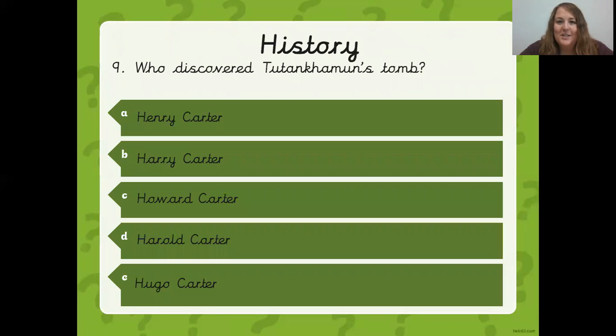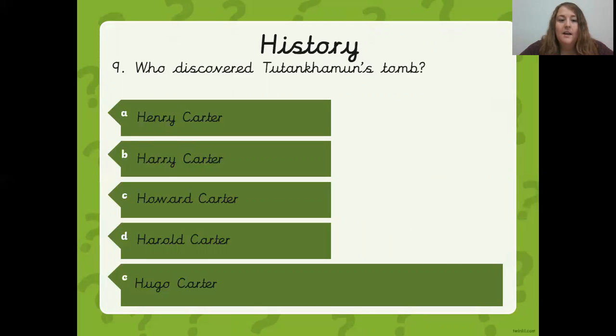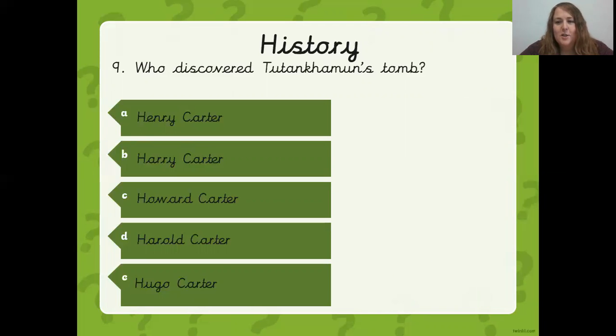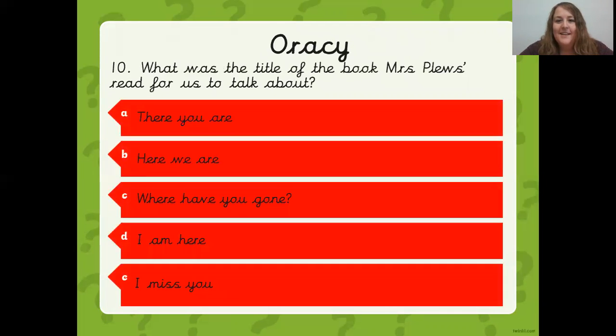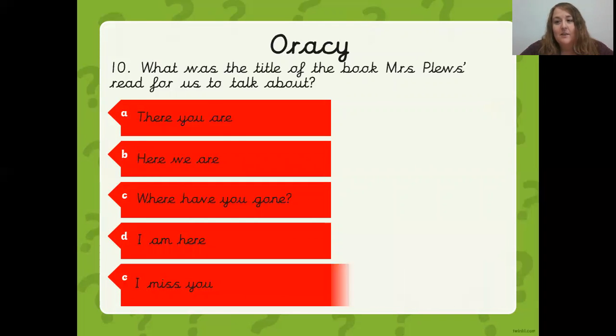Okay, 2 left. Number 9, history. Who discovered Tutankhamun's tomb? Was it Henry Carter, Harry Carter, Howard Carter, Harold Carter, or Hugo Carter? Too many H's, I almost stumbled on those names, but which one was it? And question 10 in our oracy session. What was the title of the book Mrs. Plews read for us that we then talked about? Was it There You Are, Here We Are, Where Have You Gone, I Am Here, or I Miss You?